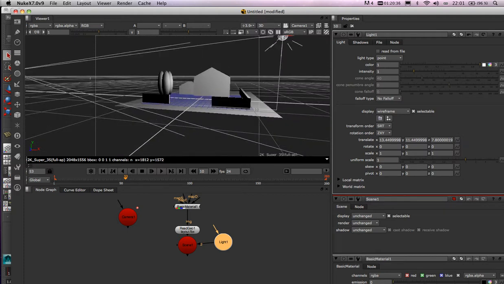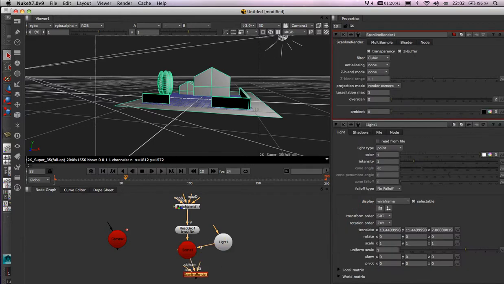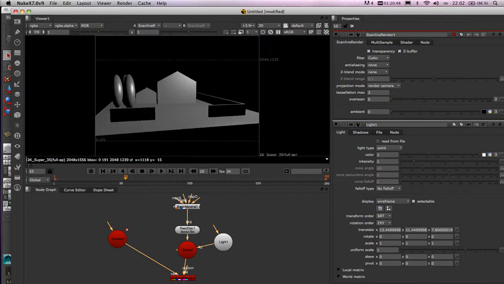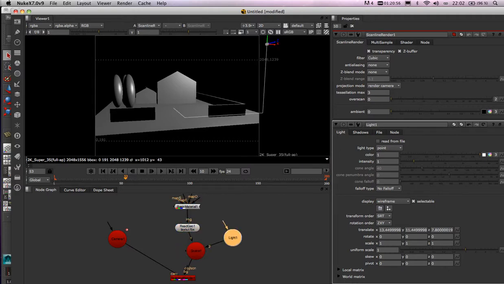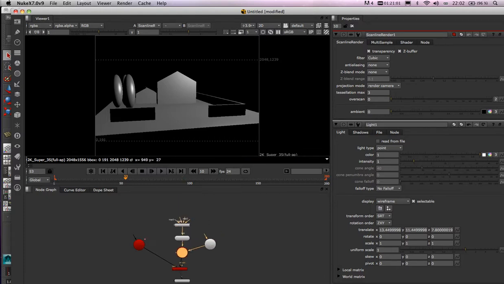Right. So now if I render, that's my camera of animation. If I render this, so I create a scanline render, and I put the camera here, and I look at this, I'm gonna see my render here. So that's something that then I could use to paint on and use for reprojection. So let's, for example, say that I would like to see a reprojection of this on my geometry. If I just duplicate this here, and actually I'm gonna create a scene, but I don't necessarily need one. I put this back on here.